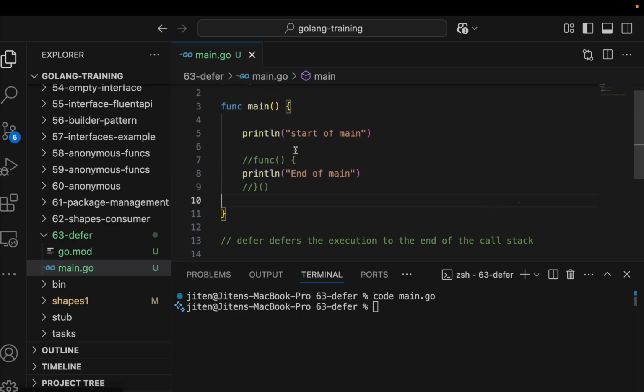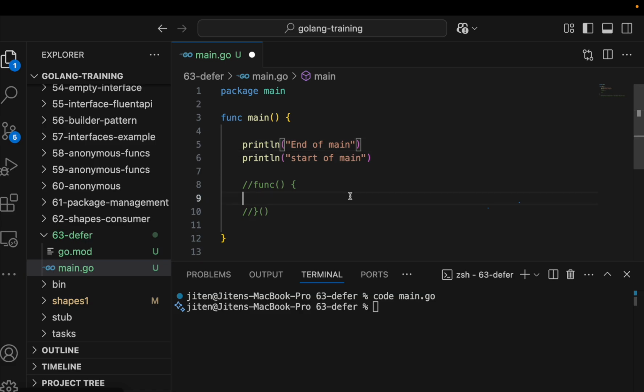So what defer does is, if you put this particular line of code over here, you know that this gets executed first and this gets executed next. When you put defer in front of this particular function call, the function gets executed before going to wrap its caller.